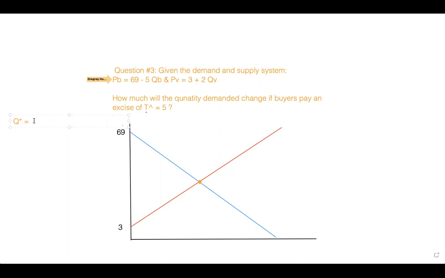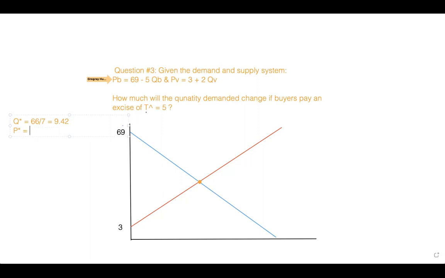So this is going to be 66 divided by 7, or what did you say, German, 9.41 or something? Yeah, 9.4 kind of. And I would encourage you all to do 2 digits of precision. So is it like 9.41 or 9.42? 9.412. Okay. Yeah, and then the P star for our original equilibrium becomes pretty easy, right?